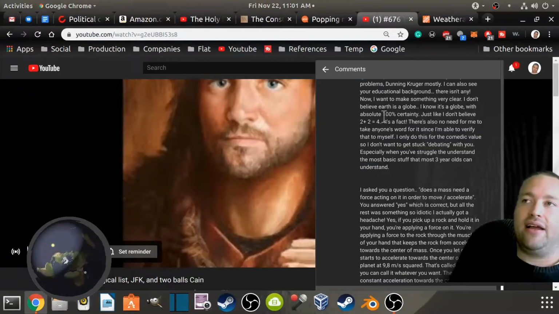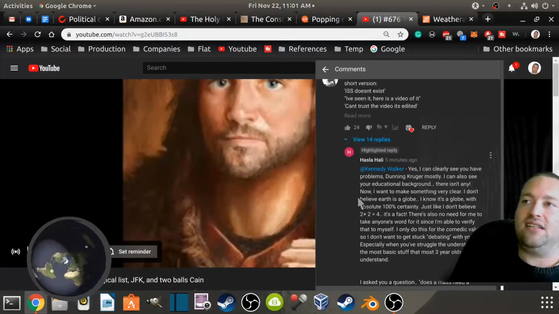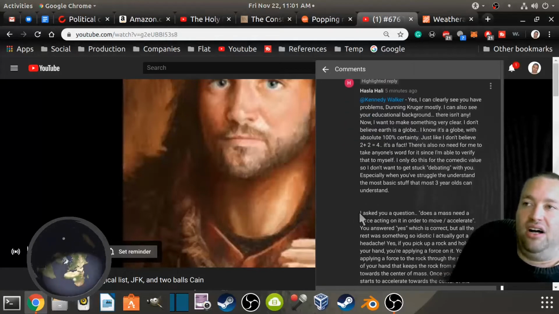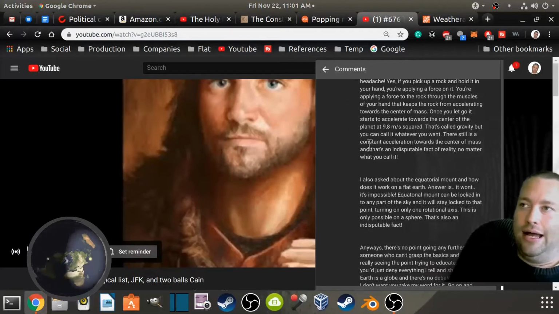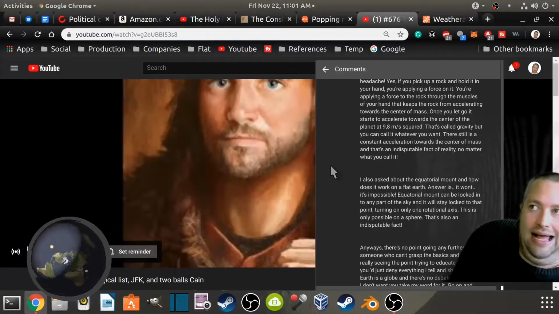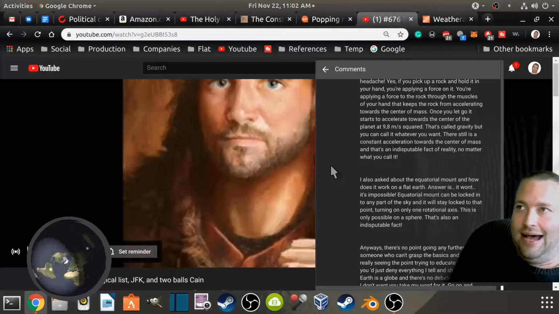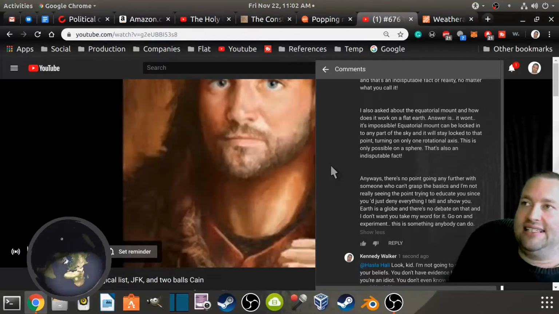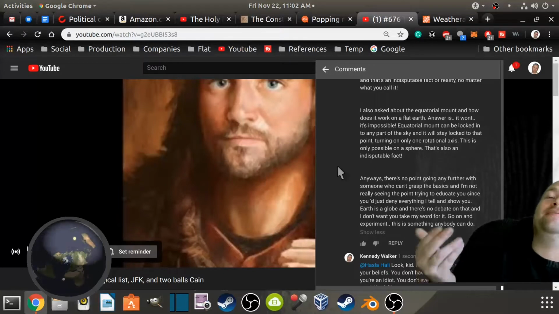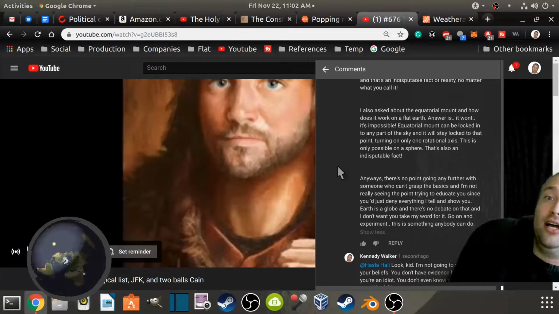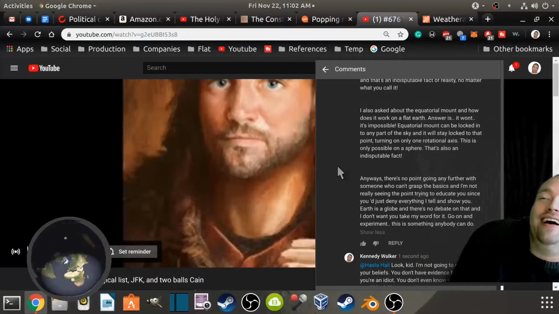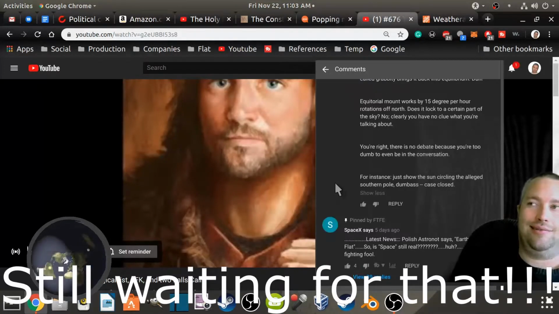I mean, this is every conversation with every glober. It's 2 + 2 = we live on a ball, and I dropped a rock, and so that means there's another force making that happen. Definitely not me. It's like, guys, verbs, subjects. You've got to figure out these basics before you get to the science of whether or not the earth is flat or not. Just show the sun circling the South Pole.